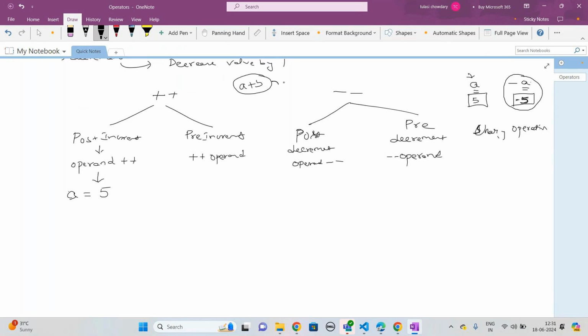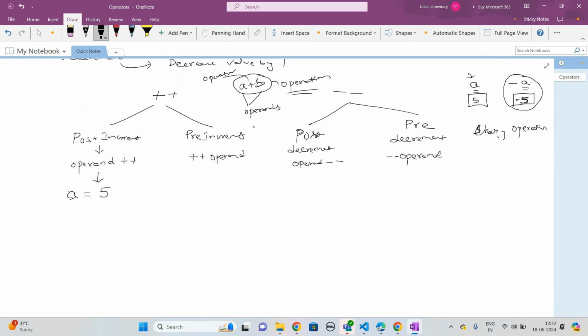So total a plus b is known as the operation. A and b are the operands and plus is known as the operator. Am I clear? Yes or no?